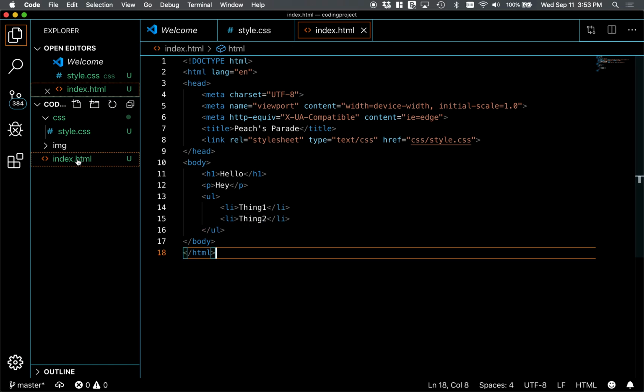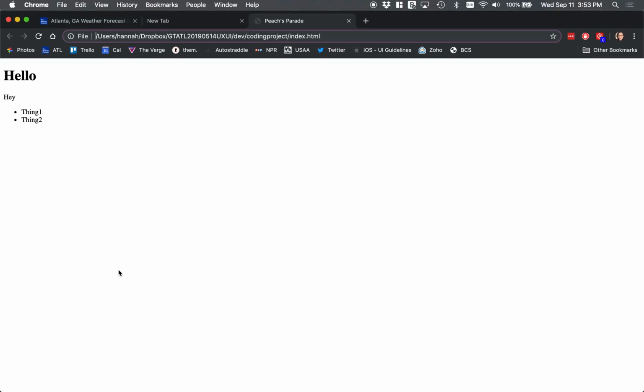So let's save that and go ahead and open it in our browser. This is what it looks like by default. And our browser is applying certain styles here. It's applying the style for this H1 tag to be bold and big. It's applying styles for different spacing as well. But let's see what happens when we add a CSS reset.